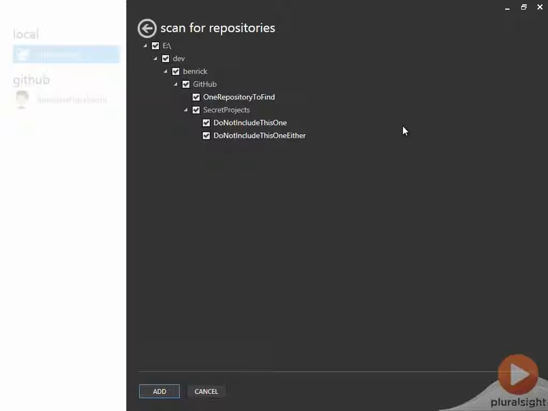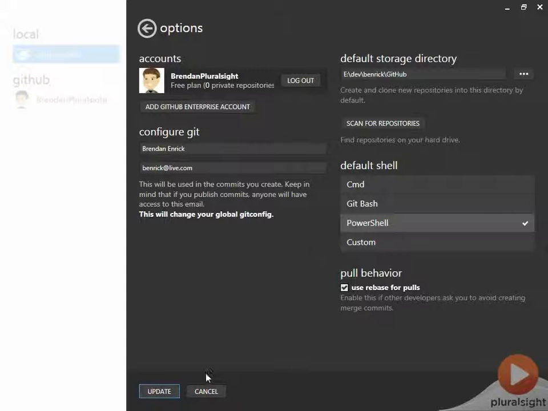I am going to exclude two of the projects and go ahead and add the remaining one. Once we're done in the Options window, we'll see that the project is now being tracked by GitHub for Windows. So once I get rid of these, this one repository defined will now be tracked.